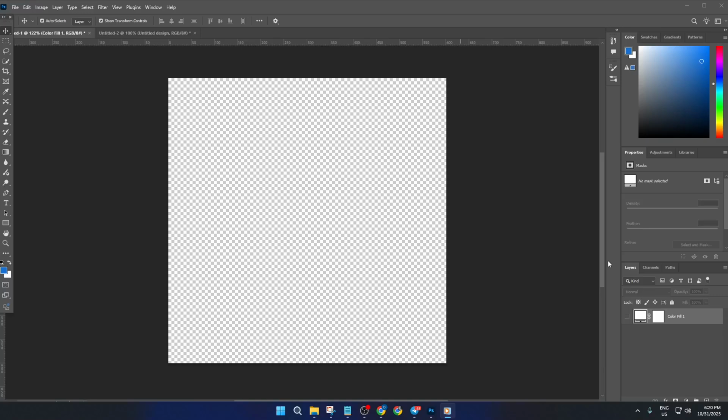If you've ever opened up Photoshop only to find a tool missing, or maybe your entire toolbar just vanished, don't worry, you're definitely not alone. In today's tutorial, I'm going to show you exactly how to find those missing tools in Photoshop, step by step, and how to restore your workspace so you can get back to editing with confidence.